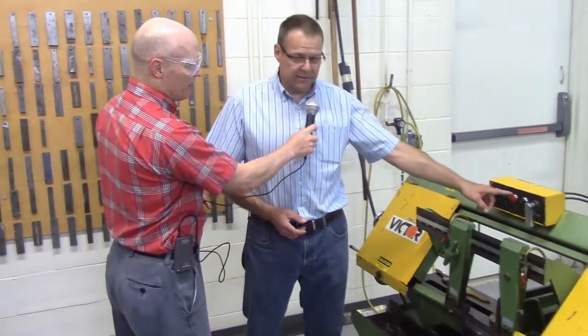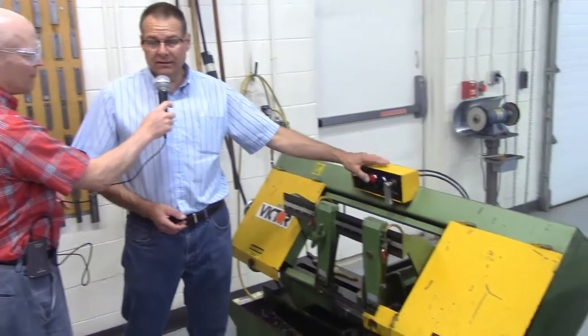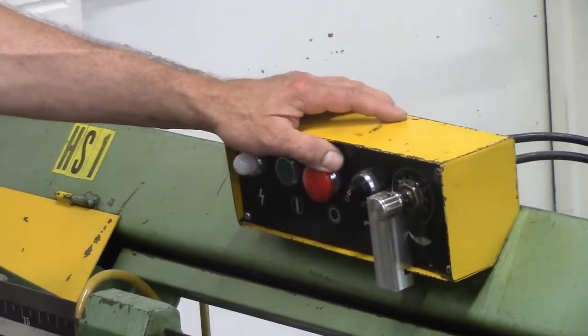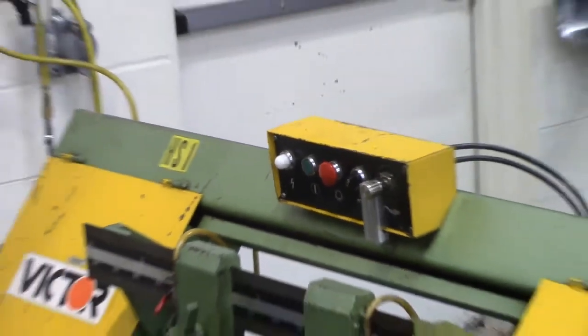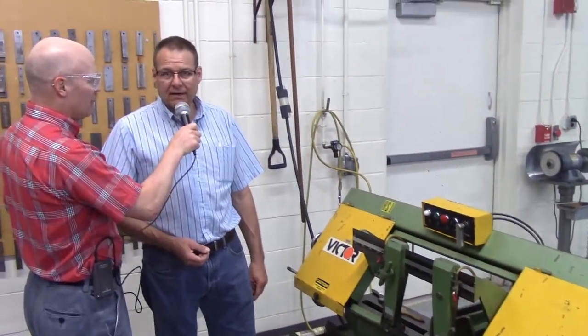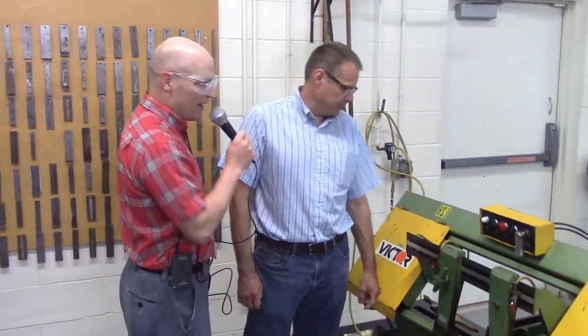All right, the very first and most important thing is this red button here. We always got to think about that. Here it's not labeled as an e-stop, but you push this button and it will shut off the machine. Don, is that the international symbol for an e-stop? Is it always a red button? Big red button, yep. Okay, very good. So red button's e-stop.